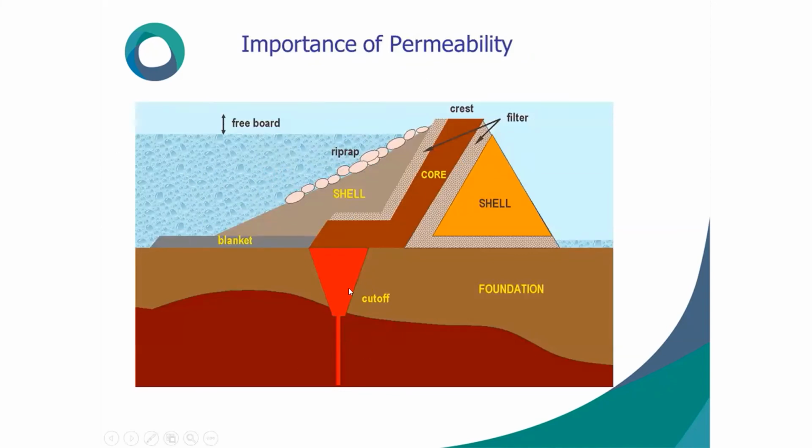This is the dam. See, this is the free body, crust, filters. If you want to use suitable materials, you must know the type of material you are going to use. For that, you should do the permeability test and recommend it properly. Without understanding this, you can't design these filters.